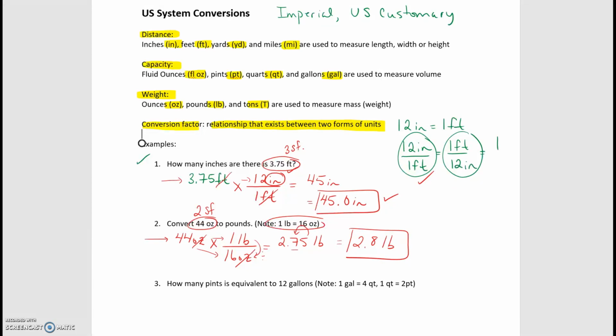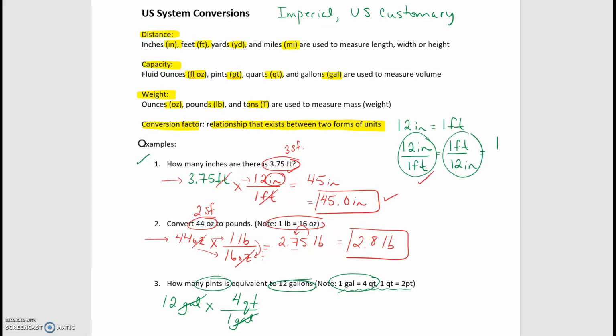Example 3. Sometimes we're required to use unit factors more than one time. So our question is 12 gallons as our starting point, but it's asking us how many pints is equivalent to 12 gallons. Notice the unit factors. There's no direct conversion from 12 gallons to pints. So it's kind of like solving a bit of a puzzle. I need to make a movement from gallons to what? Well, look at this information given. Gallons to quarts. Got to get rid of that gallons first, and that's equivalent to 4 quarts. Okay, so my gallons units have now canceled out, and I'm at quarts.